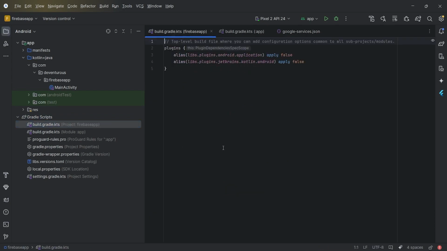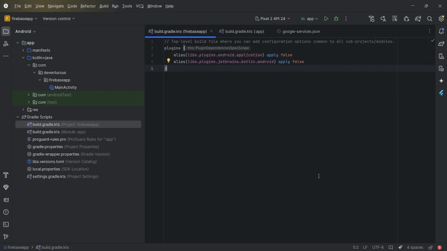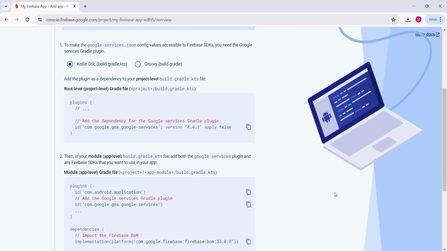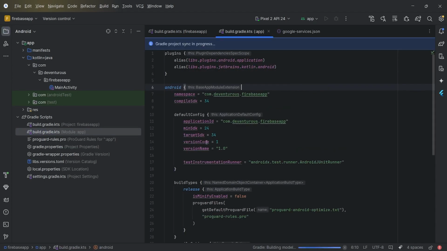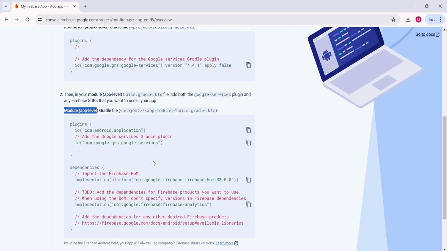Now we have plugins here. Was it this? Yes, I'm going to copy it and add it here. Click sync. Then we are going to navigate to the module app level, which is this one. Okay, it's done syncing.